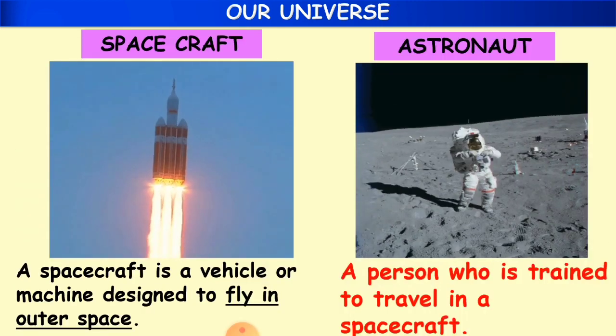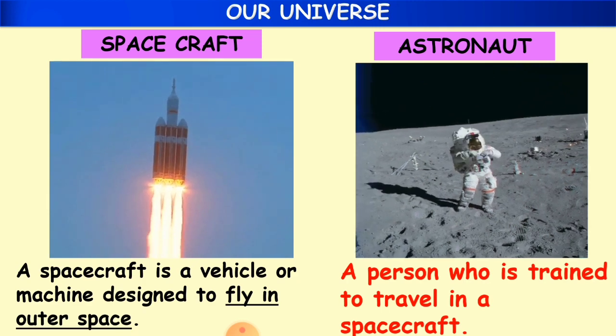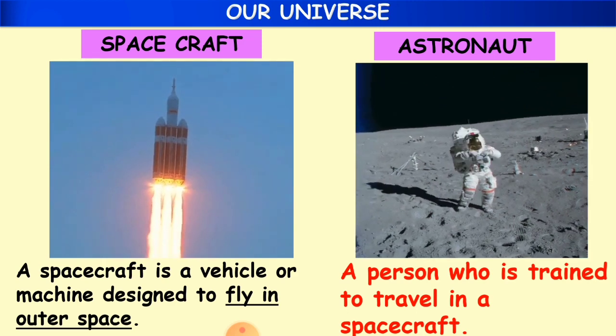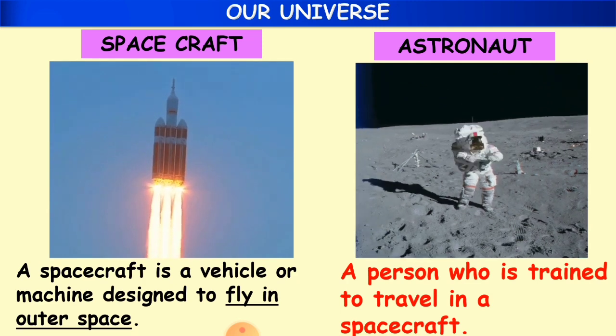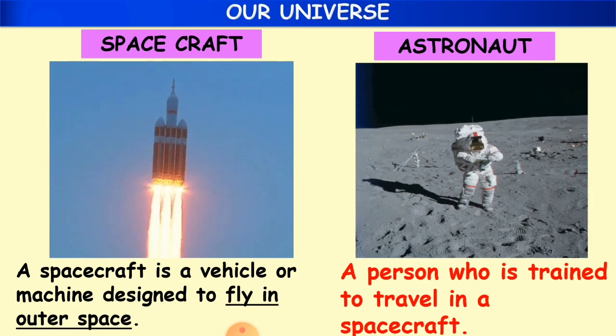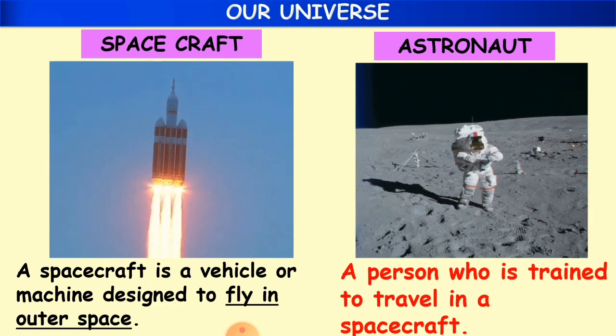And now at the last, we have to mention the spacecraft and the astronaut also. Because for so many years, as science and technology are developing, we are able to travel to space. We have traveled to the moon, we have traveled to Mars, and we are still doing so many researches to study space, and we are gaining much information about it.